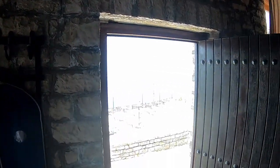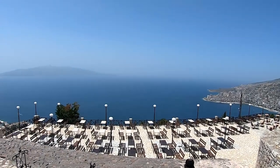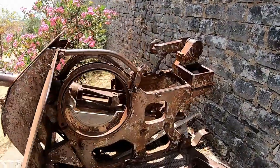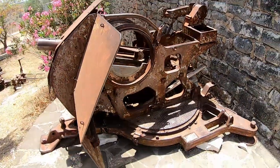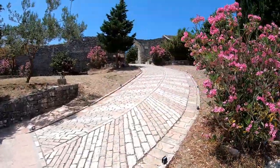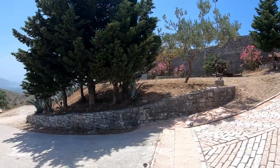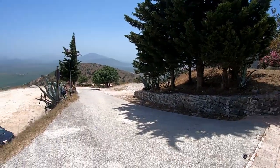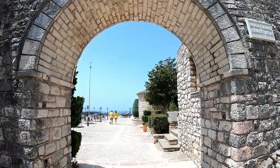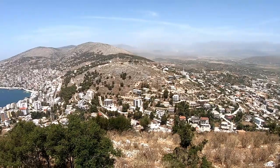The rectangular tower is located on the western wall. The first floor of the circular towers serves as warehouses, and they are equipped with turrets located approximately 120 meters apart. From the towers' position, it is clear that the direction of the control tower was the sea. The walls are built with limestone, linked with mortar and reinforced with wooden bands. The walls reach up to about 7 meters in thickness and 2 meters in height. The walls are surrounded by a parapet with turrets for cannons, covered with horizontal stones.